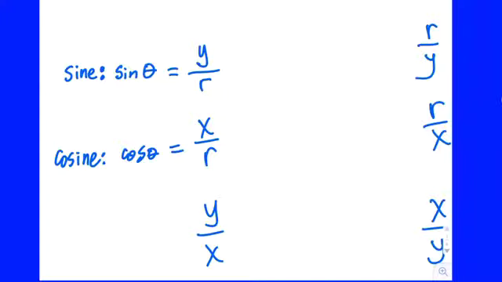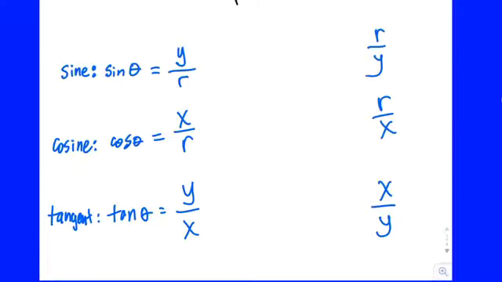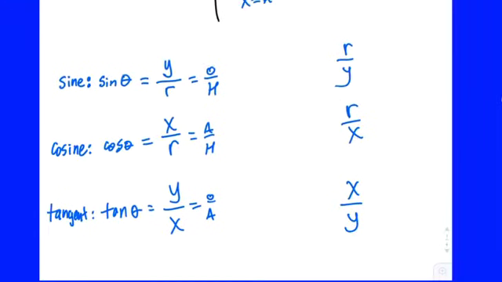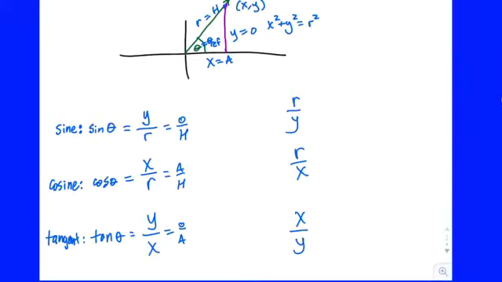So now they're like, okay, I see what you're doing there. Can I name the third one? Okay, what's the third one? Sine, cosine. How about cocosine? We just keep adding co's. We can name it Coco for short. No, this one came to me in a dream last night. We're going to call this one tangent, and I'm going to abbreviate it tan. Those are the 3 main ones, and that's Sohcahtoa. It is still opposite over hypotenuse, adjacent over hypotenuse, and opposite over adjacent. But you need to start memorizing them now in terms of X, Y, and R.